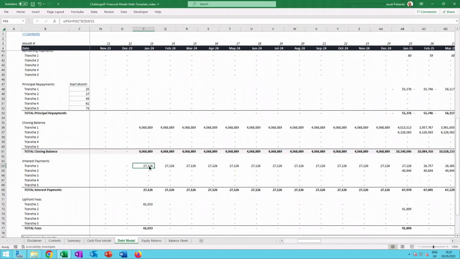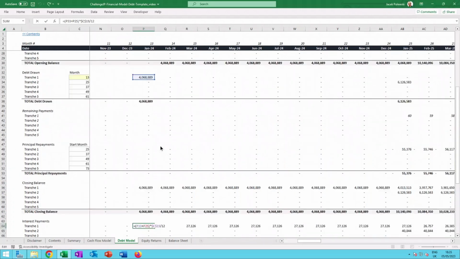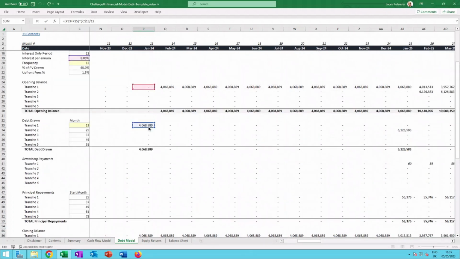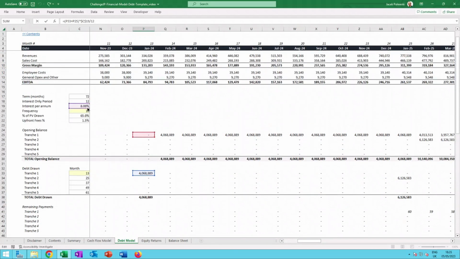The interest calculation is probably one of the easiest part of this model. It simply takes the debt, so the opening balance plus any debt that has been drawn in a given month, and then it multiplies it by the interest, which in this case is 8%, and divides it by 12. You'll see that in most of the calculations that we'll do, the interest is divided by 12.